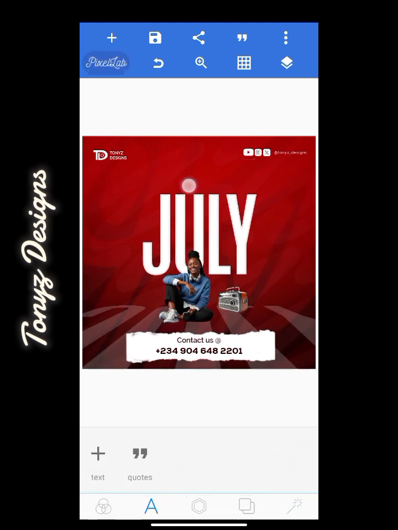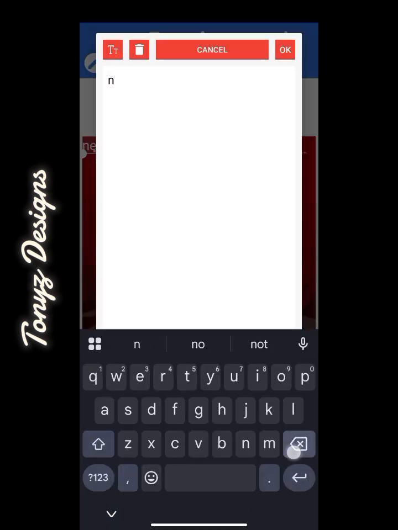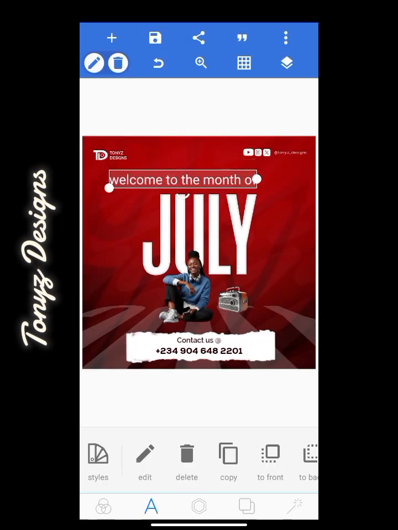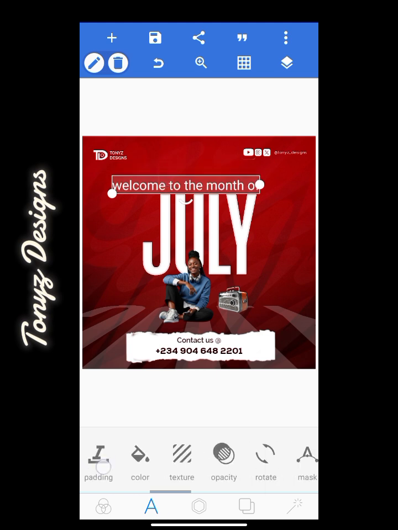So at the top of this July, I'll be writing welcome to the month of. So head over to text and type in welcome to the month of. Okay, and for this particular text we'll be making use of an italic font.